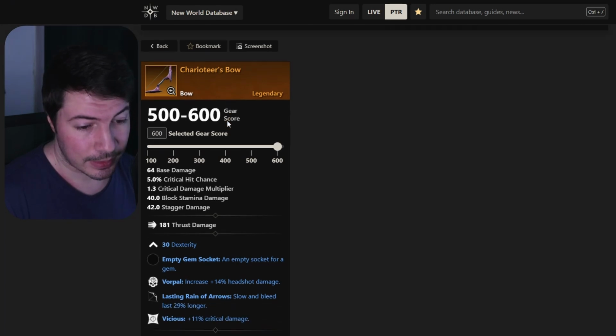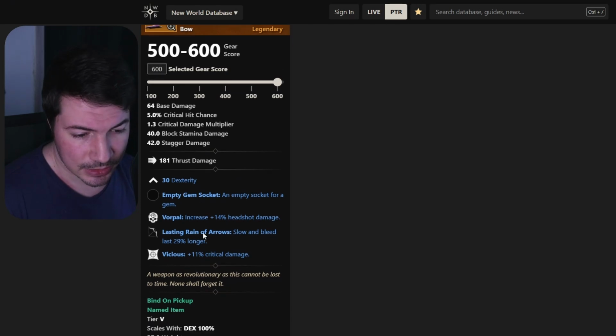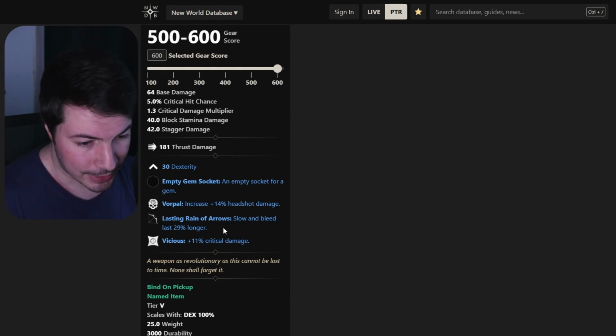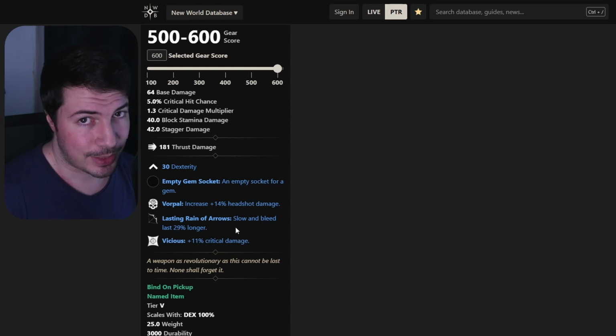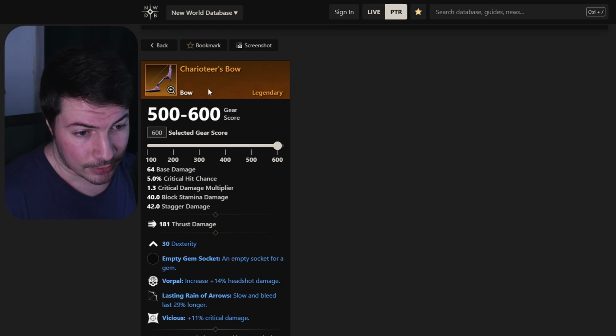Charioteer's bow. And it comes with dexterity, 4 pull, so you need to hit your headshots. Lasting rain of arrows, slow and bleed, lasts longer. So you've got yourself a weapon perk right there. And of course, you get vicious. Really, really good. 4 pull vicious, really good. I don't know about rain of arrows. I don't play bows, so maybe it's good for you guys. I'm not sure. But take a look at this bow if you don't have something.